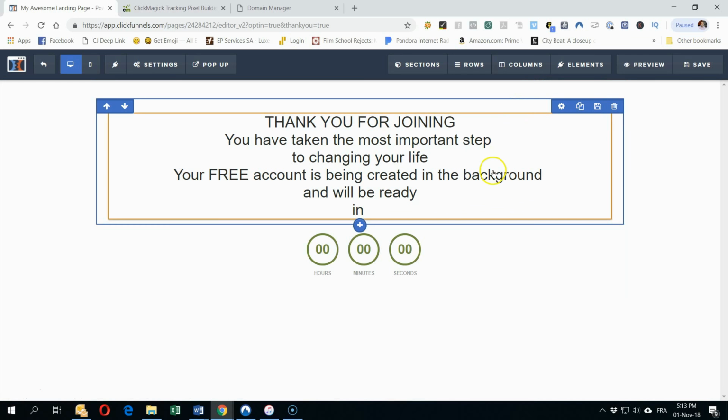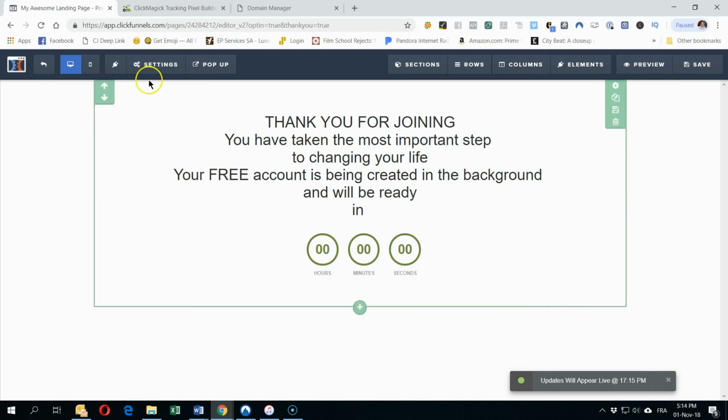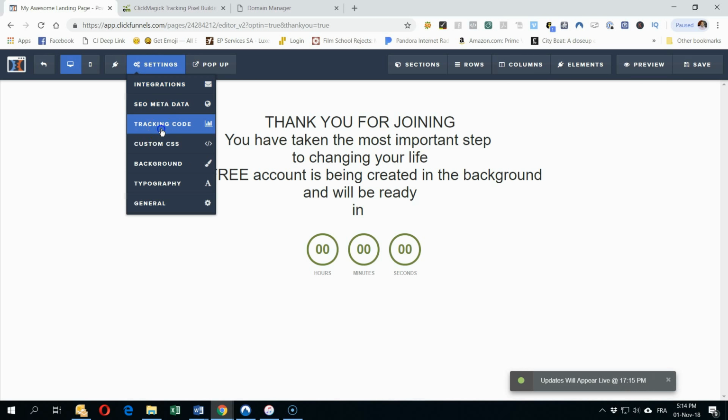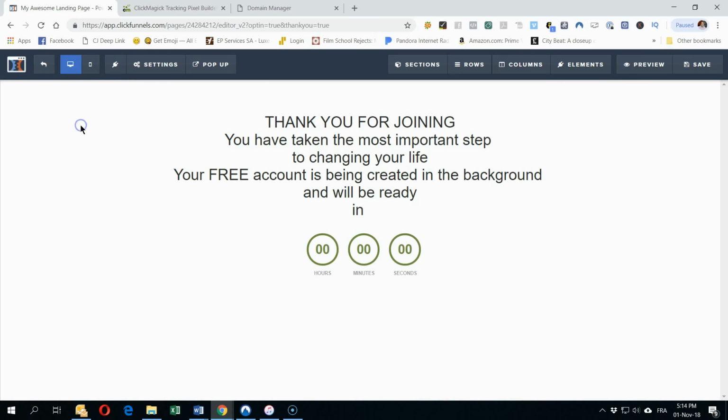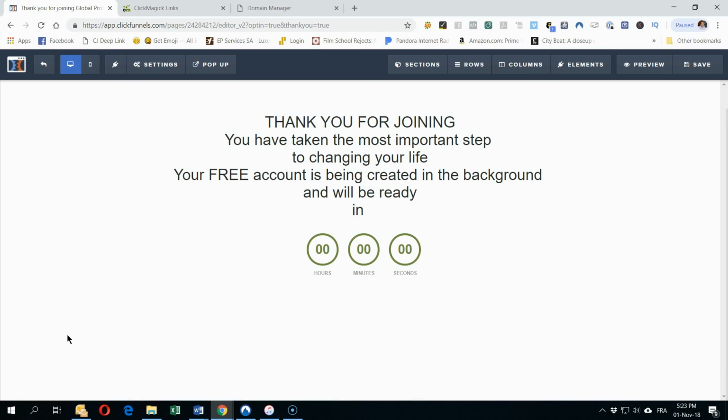And you close this and you save. So if we go back on tracking code, you see it has been set. So that code will be triggered once the thank you page opens, and you will count your engagements on your page.